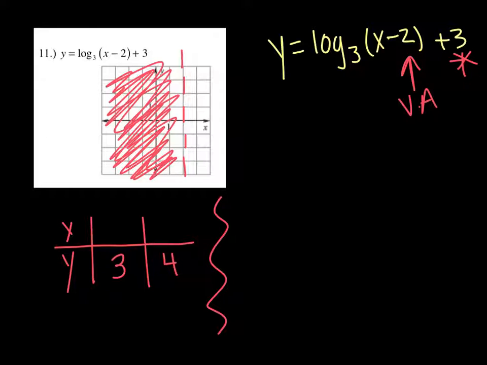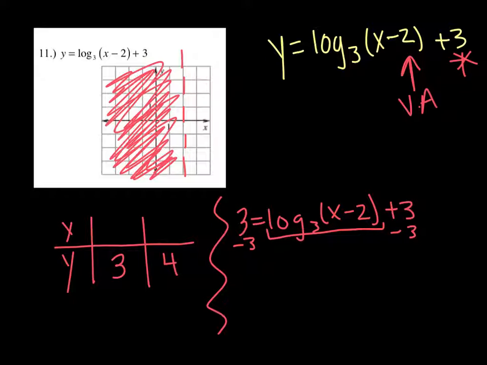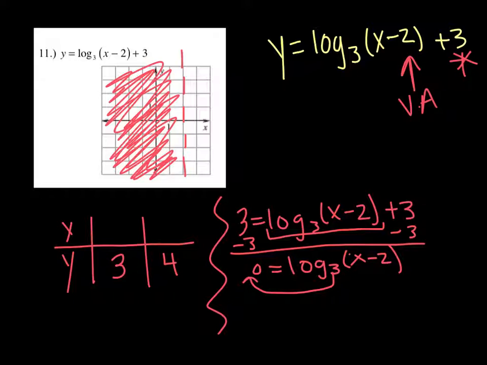Let's plug these in. 3 = log base 3 of (x - 2) + 3. We're going to subtract the 3 first. We undo that log last. If there's anything being added or subtracted at the end, you have to get rid of that first. So 0 = log base 3 of (x - 2). Now we can undo the log. That will get rid of the log, and this becomes 3^0 = x - 2. 3 to the 0 power, anything to the 0 power is 1, equals x - 2, so what is 1 + 2? 3.